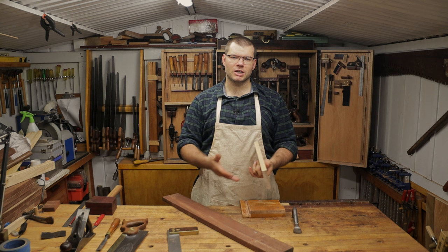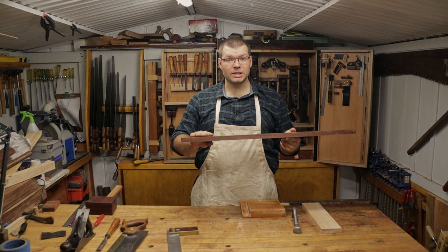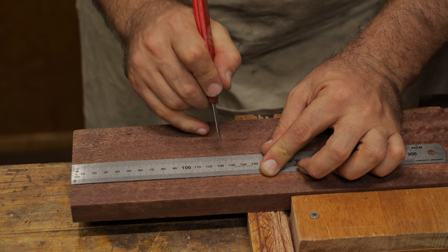So you're going to be using rip sawing for chopping up this material for the handle, using your cross cut sawing for cutting up the pieces for the head of the mallet, and we're also going to be measuring out and using knife walls to get the accuracy in doing this mallet head. So we're going to have three sections in this lamination. Each section is going to be 140 millimeters wide.